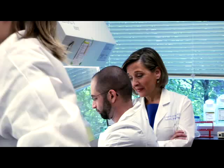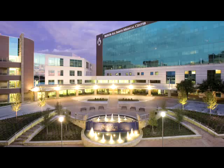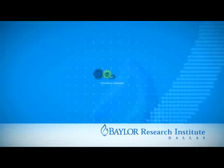At Baylor Research Institute, the synergy between researchers and physicians in multiple disciplines drives genuinely innovative avenues in patient treatments. This multidisciplinary approach to research contributes in part to the Institute's growing reputation internationally in cardiac valve surgery and minimally invasive surgical techniques. We have one of the largest programs in the country for valvular heart surgery. And with that, we have a lot of bench to clinic research going on.